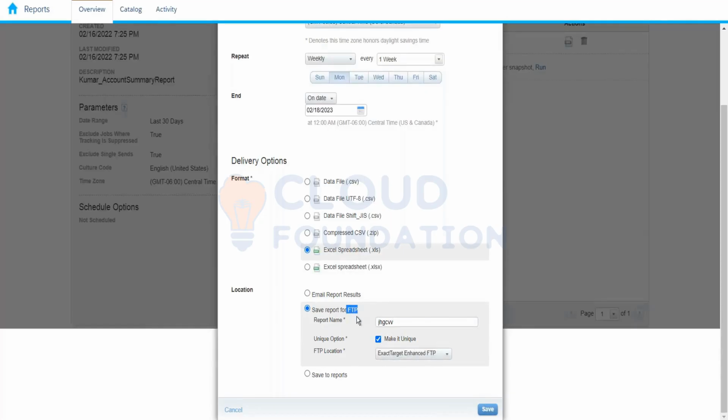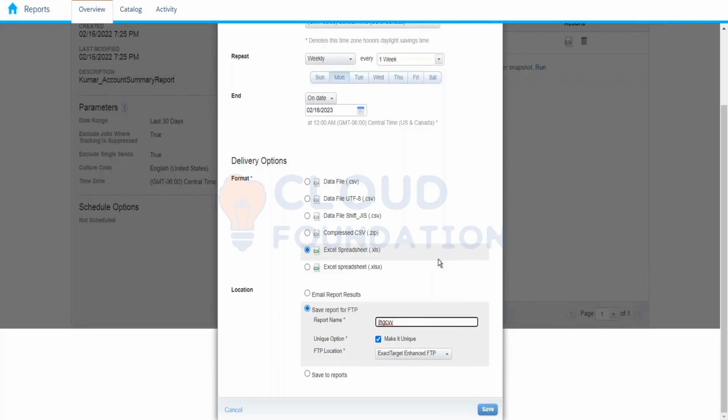I can also share the credentials with my Google Analytics team, and what they will do is automatically pick up this file and feed it to their system. By doing that, they will also be able to see how many clicks, how many opens, how many customers received the email, what the delivery rate is, and everything. This is a CSV file and everyone can definitely import this data into their system.